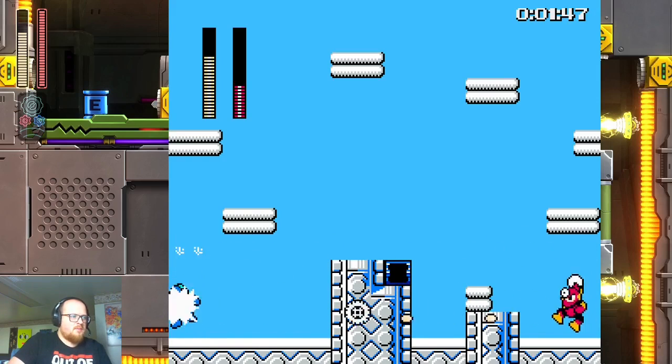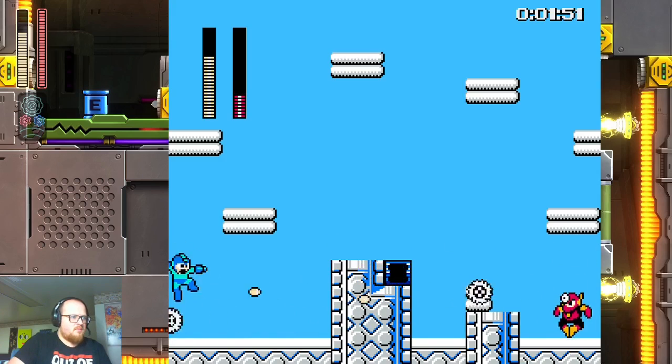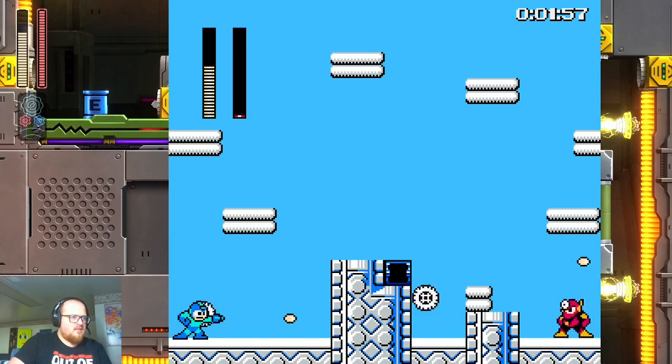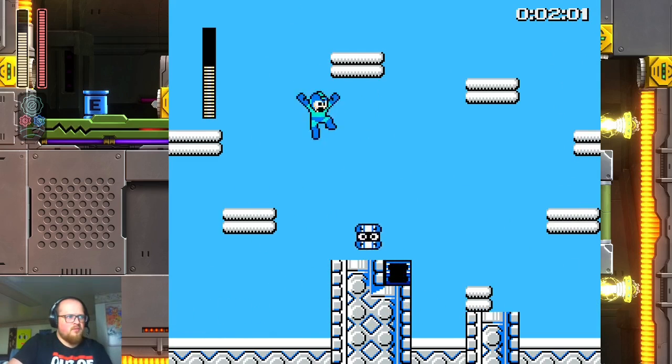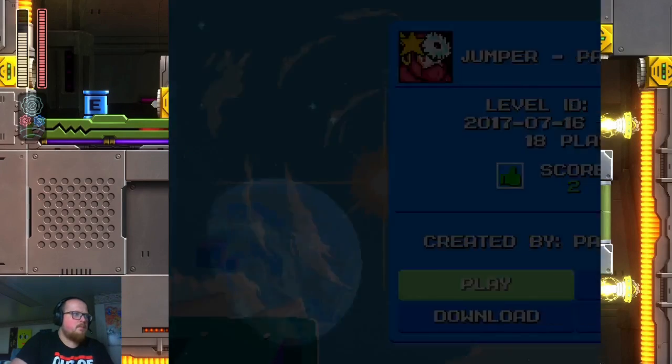I'm not even going to bother topspin on him. It's too dangerous to hit Metal Man with topspin. Not only is his AI supposed to jump to the other side of the room and avoid topspin, but he can also shoot Metal Blade straight up, so it's not worth my time to do that.